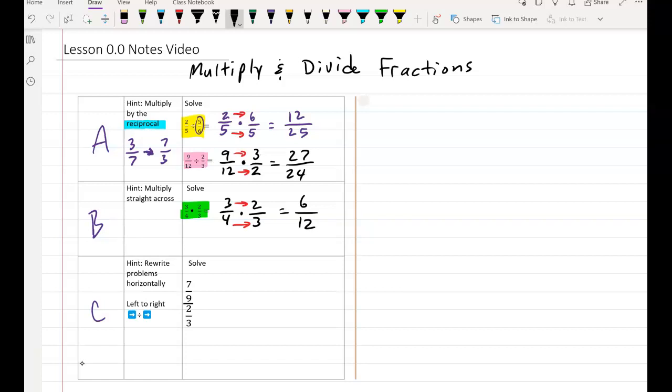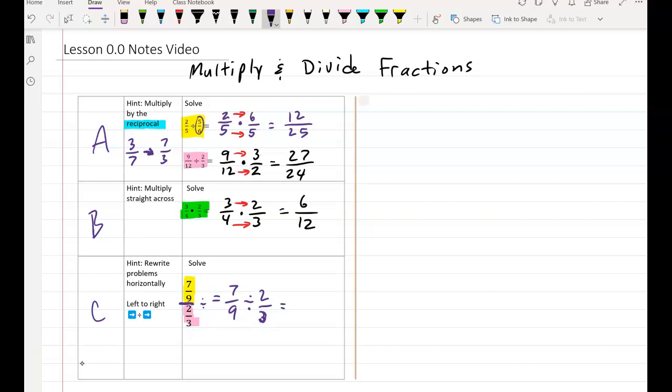right now. Our last one, well, that doesn't look like a division or a multiplication problem. That just looks like a fraction made of fractions, but that's the deal. Here's the thing, 7/9 over 2/3, but there's a fraction bar in between them. See that fraction bar? That fraction bar is the same thing as division. That fraction bar means divide. And so we would actually rewrite this thing so it'd be 7/9 divided by 2/3.